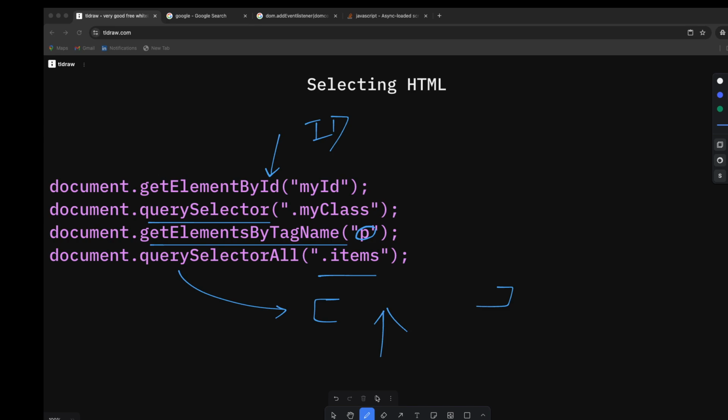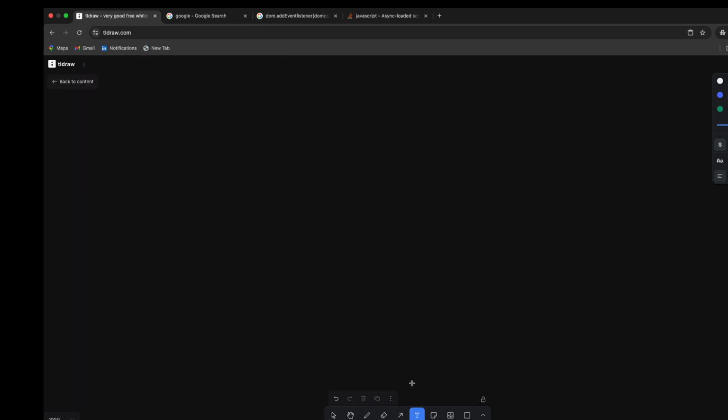Now, first we taught how to select the HTML elements, right? The next is, what if we want to modify the HTML content?